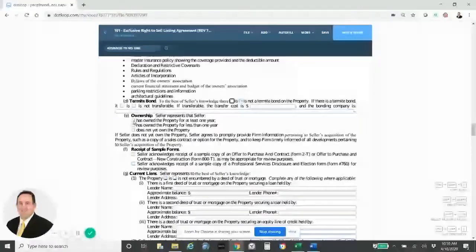Has the seller owned the property for at least 1 year? Typically that's the case. Have they owned it for less than 1 year? Maybe. Or they do not yet own the property. And sometimes people ask, well, how is that possible? Well, it could be a true flip. It's not illegal to do that. You just have to disclose it nowadays.